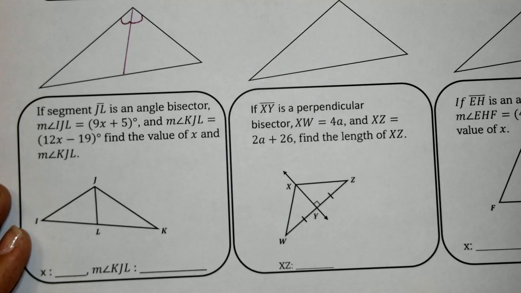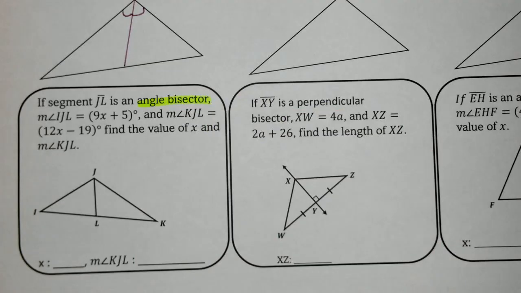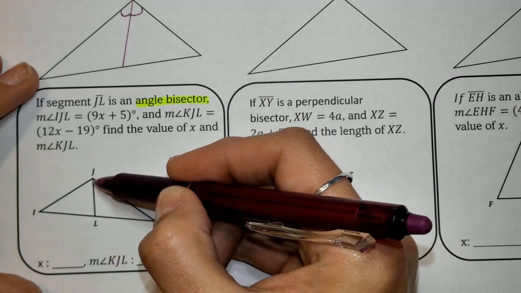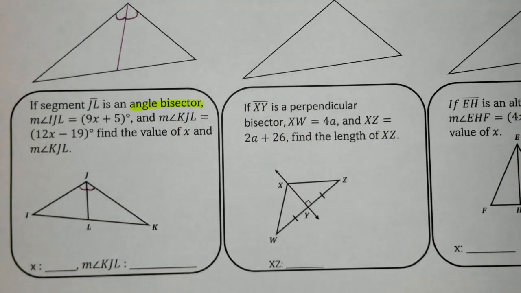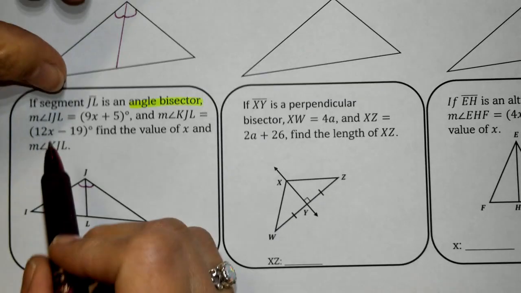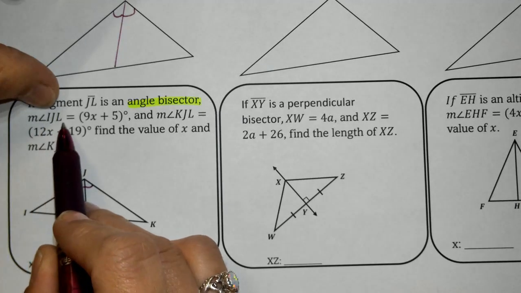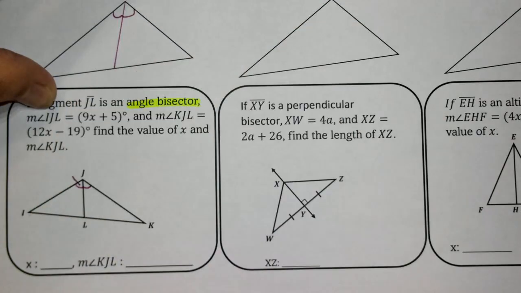Now with the problem here, we're seeing that if segment JL is an angle bisector, so we're going to pause at that comma and we look over here and say, okay, segment JL needs to be an angle bisector, so what do we need to mark? We need to mark the congruencies. Now with angle bisector, unless we're using the theorem, we're going to have basically one of two things going on when solving for x. It's either going to be a part equals part, or it's a part plus part equals whole, depending on what they give us. So the first thing they're telling us is that the measurement of angle IJL is 9x plus 5. So we look at IJL, we're looking at a part right here.